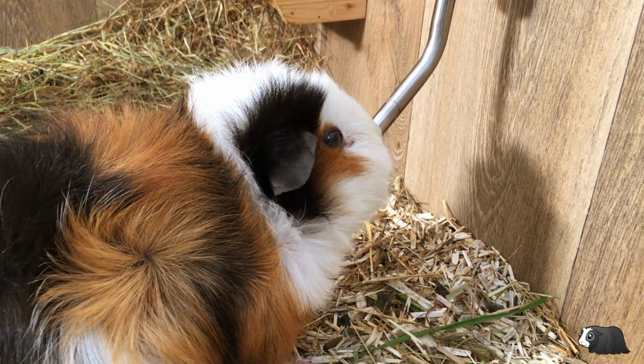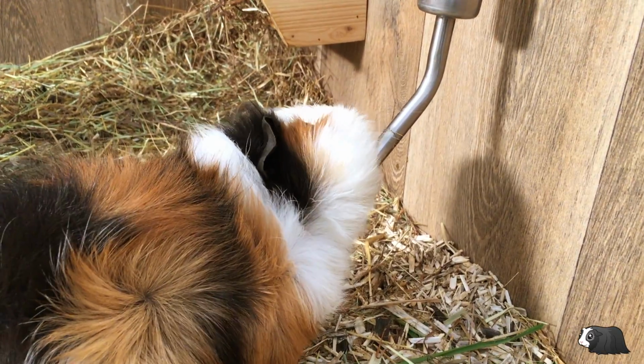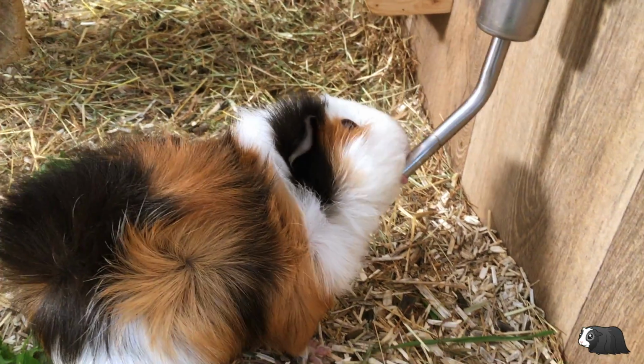Water is essential for guinea pigs. Without water they will dehydrate, especially in warm weather, and this can be fatal. So it's important to make sure they have water at all times.